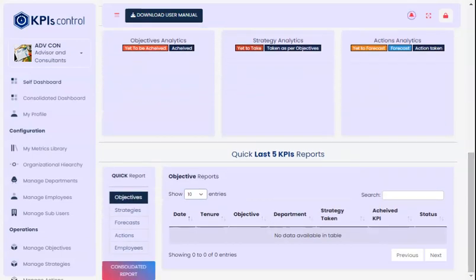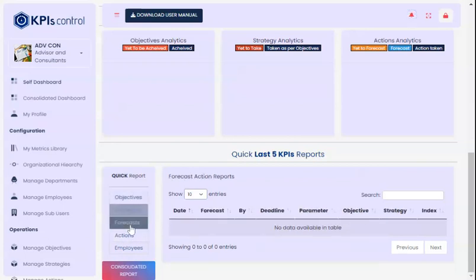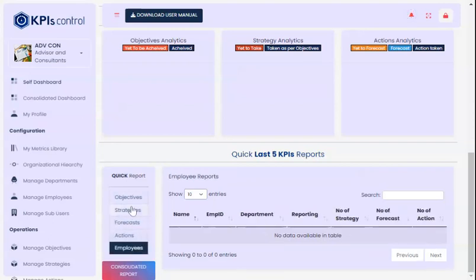Based on that, the quick reporting tools will suggest reports of objectives, strategies, forecasts, actions, employees, and the consolidated report, which are tickable reports.